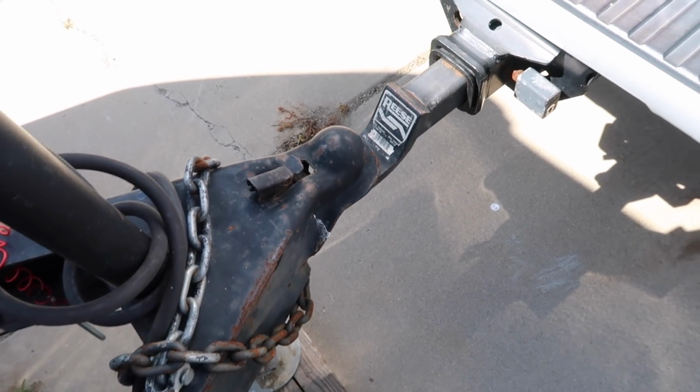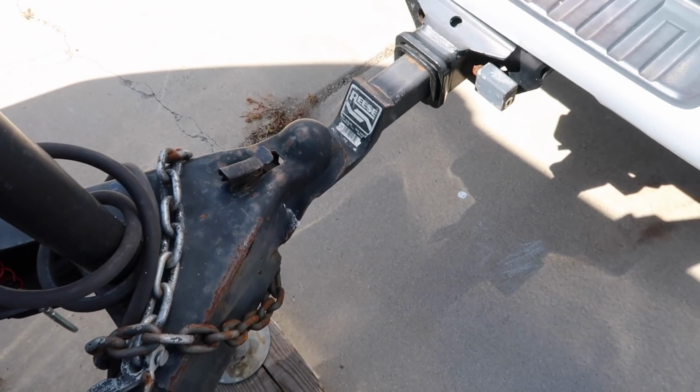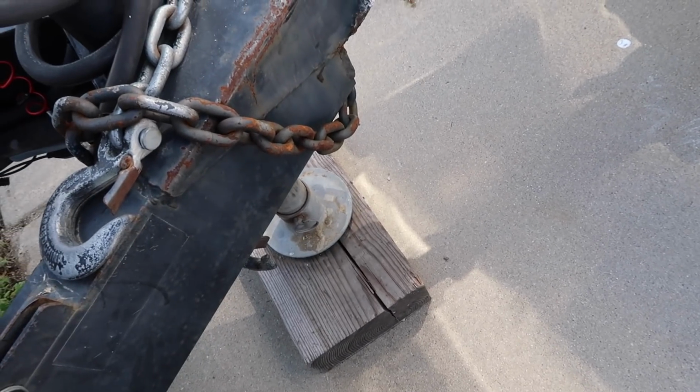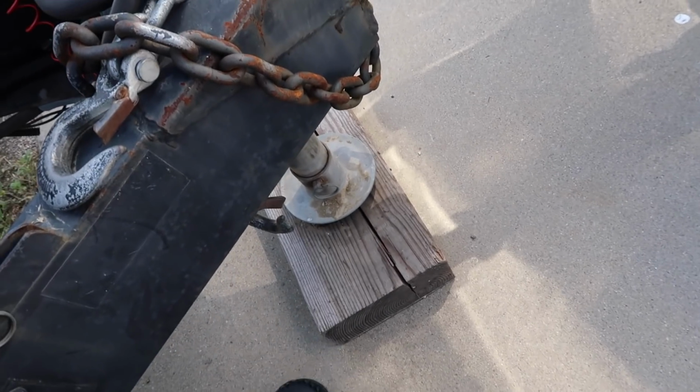All right, here we go. Squatting. Okay, she's all the way down. Wood is loose. Lock that up.